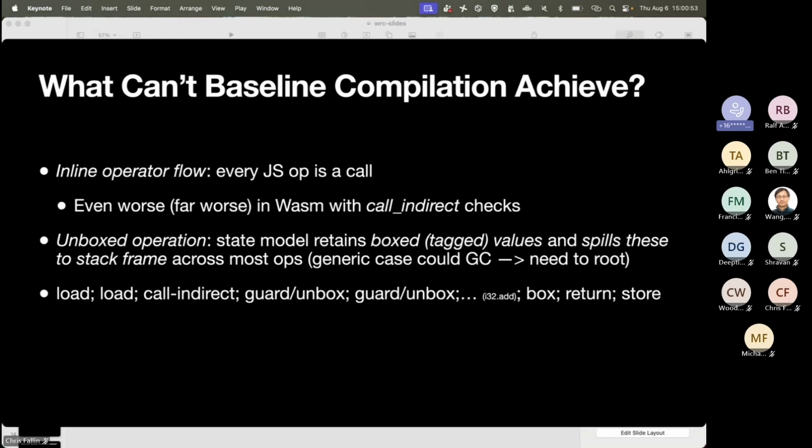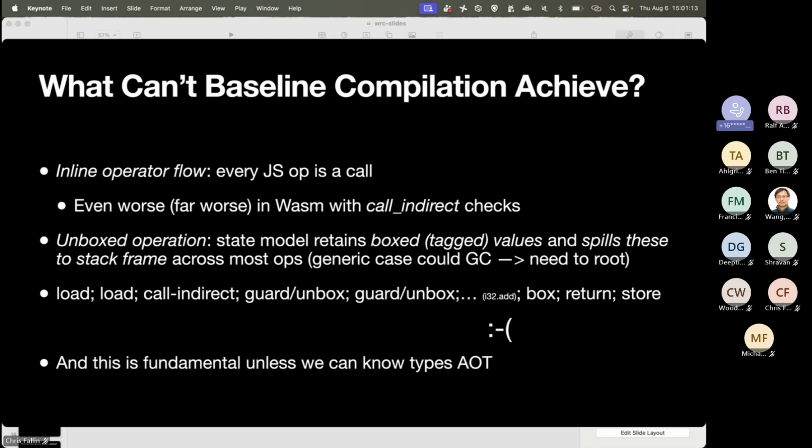because if you have an optimizing JIT like V8 or SpiderMonkey, if it understands the types and you have the right guards on the outside, you really do have just that I32 add. And if you wrote this code in Rust or C, you really would just have the I32 add. So that makes me sad, as someone who likes things to go fast.